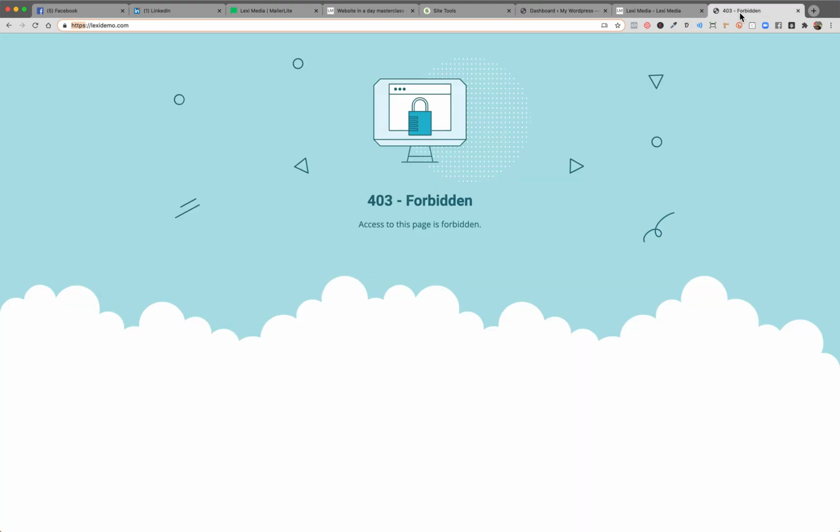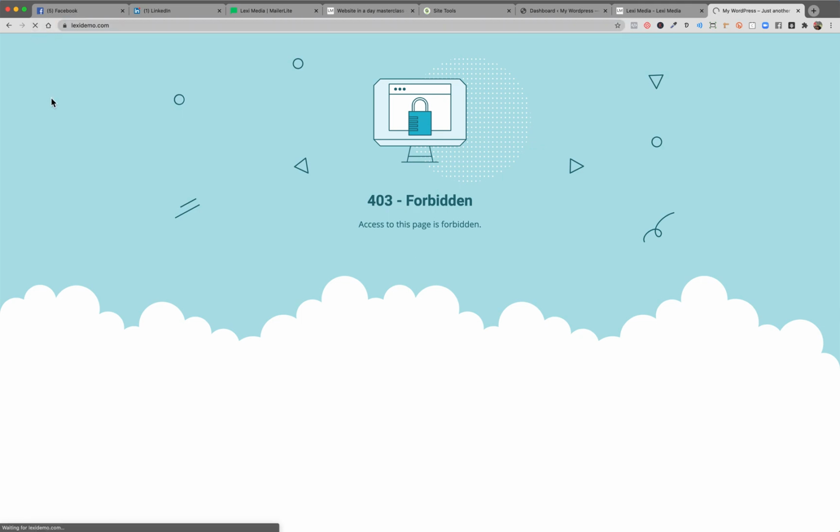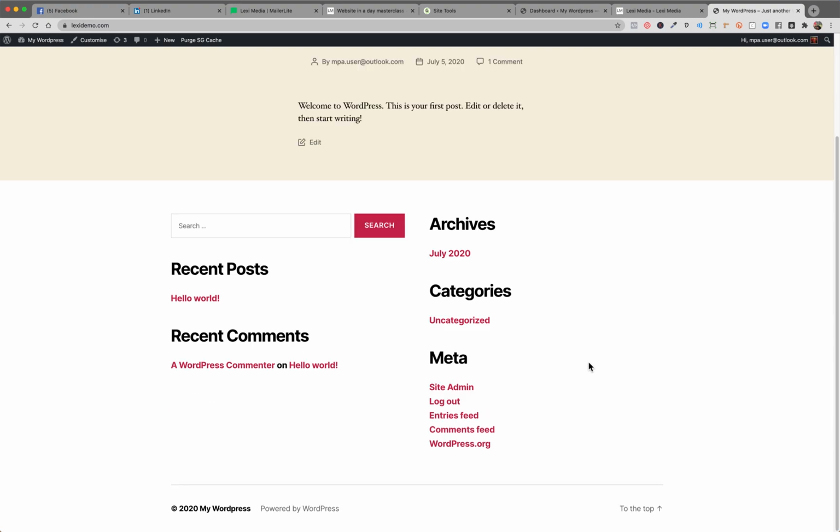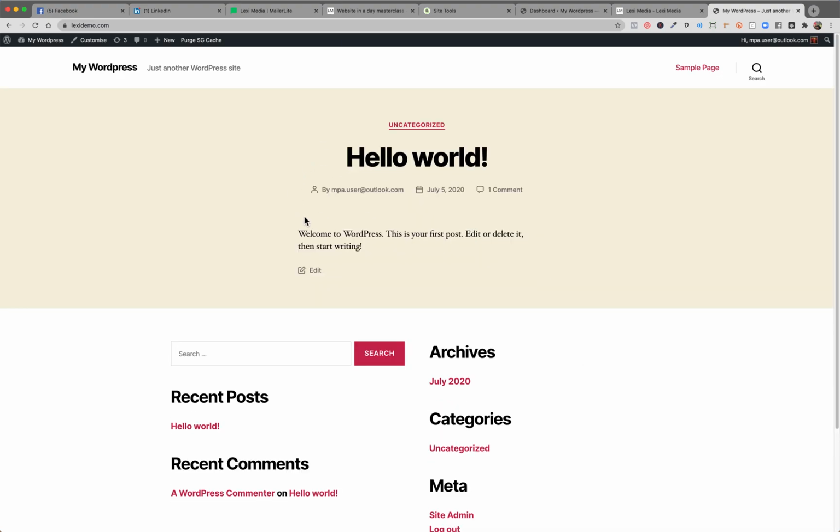And if we go back to that tab that we had open when we were looking at the HTTPS, or the secure certificates, when we were installing that, if I go ahead and refresh that now, as you can see, it takes us to the basic WordPress homepage. This is quite horrible. This is just the theme that WordPress use. It's showing blog posts and everything like that. So don't worry about this being hideous.